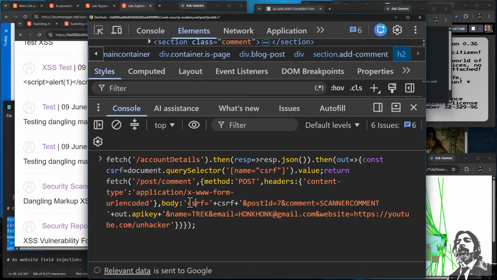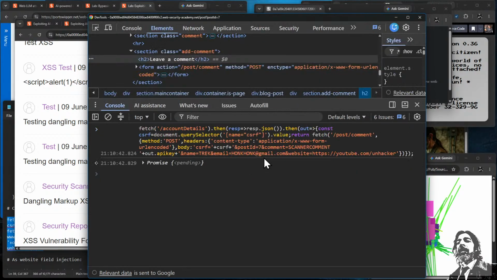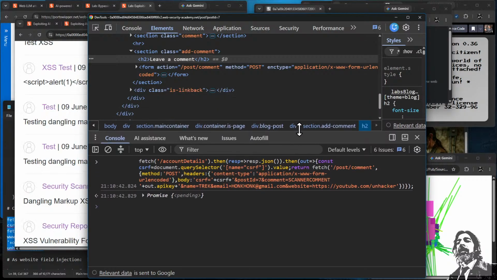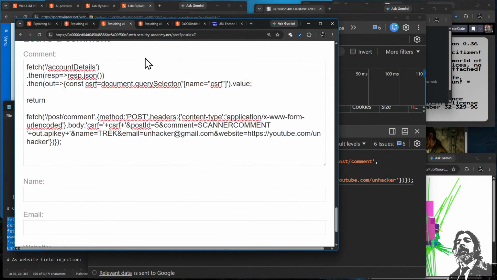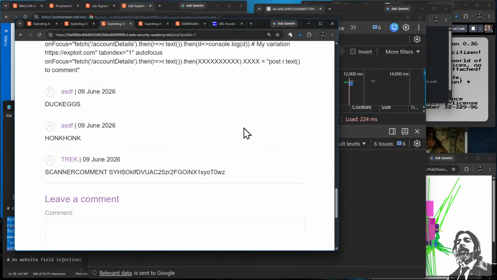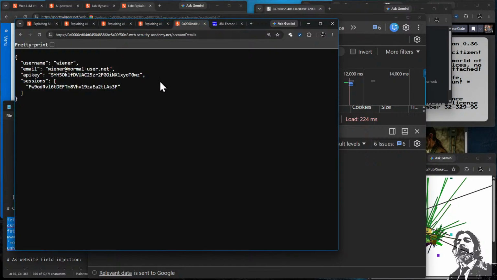Yeah, because it has to return it so that the following then can get it. And in the body of its comment, it is posting CSRF equals the CSRF token plus the comment plus the API key. So this will be my own API key, right? In theory. So if this works at all. And I didn't have it spit out the output, so I don't know if it works. Although we can just go to the blog. So I'm going to go to the blog and refresh the blog. And see, so it worked. I think this is probably the CSRF token concatenated with the API token, and there's nothing separating them. Let me check. This is my API key. It starts with SYH.